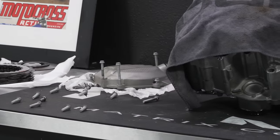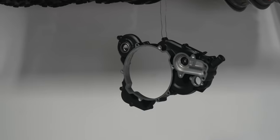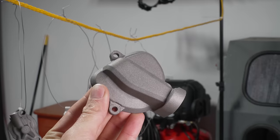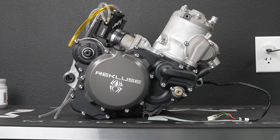Of course, we're not gonna wanna put that stock clutch cover back on, so we're gonna go ahead and put a Recluse clutch cover on as well, just to kind of complete the build, because that thing would look way too ugly on there. So go ahead and throw the stuff on the bike, see how the finished product turned out. Freaking unreal. Oh my gosh.